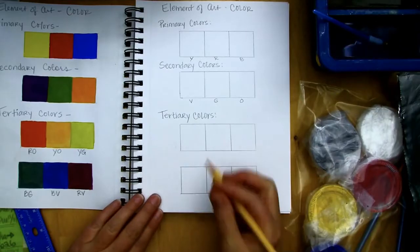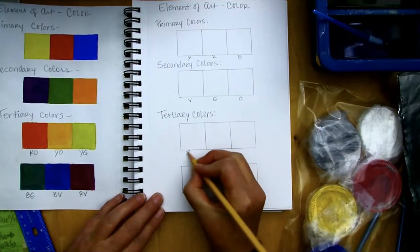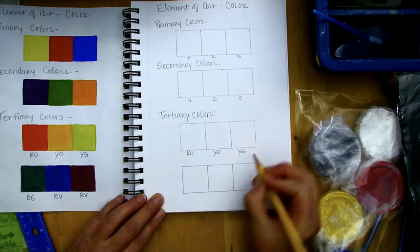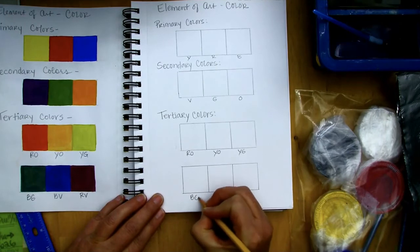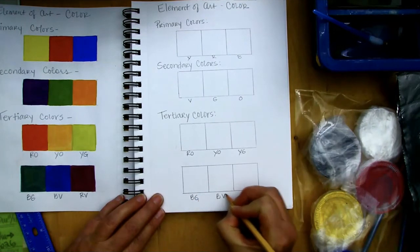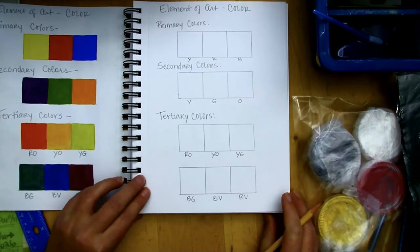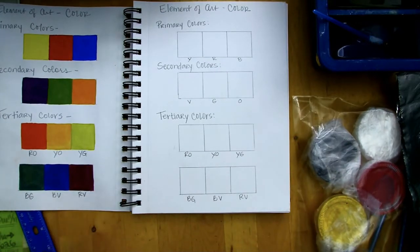We're going to put our red orange, our yellow orange, our yellow green, our blue green, our blue violet, and our red violet. Okay, so we have everything labeled, so that way if we are slower at doing this and we have to do this on our own time, you know what colors go where.